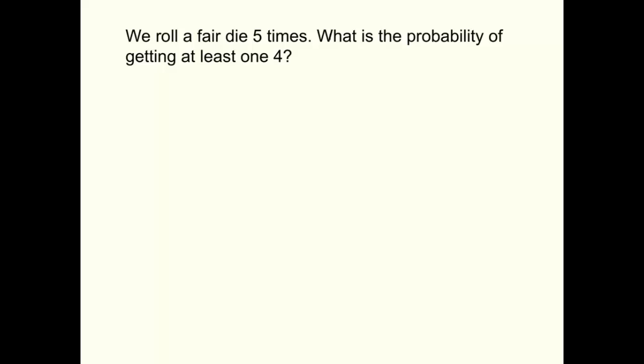Moving on from our last example, we're going to do another probability question that involves repeating a simple experiment. And here I want to show you a little trick that helps you find a probability that at first looks like a lot of work, but we can do this sneak attack technique to get the answer really quickly. So again, we're going to roll a fair die 5 times, and we want to know the probability of getting at least 1 four.